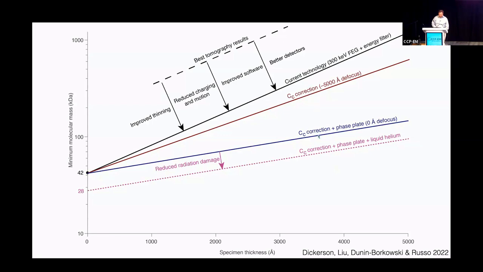And if you could do that in conjunction with a phase plate, which is another exciting technology, an idea that's been around for a long time, but there are lots of new developments in this area, particularly at Berkeley in their development of the laser phase plate. If you could combine these two technologies, then this pushes this down even further. And if you could reduce the radiation damage by cooling to lower temperatures and not have other problems, then you could really get down into the range where we could see all of the sub 100 kilodalton proteins inside of a cell, even in a fairly thick specimen. That would be very exciting times indeed. And so I hope that's what we're going to be talking about at the 20th anniversary of the CCP-EM meeting.